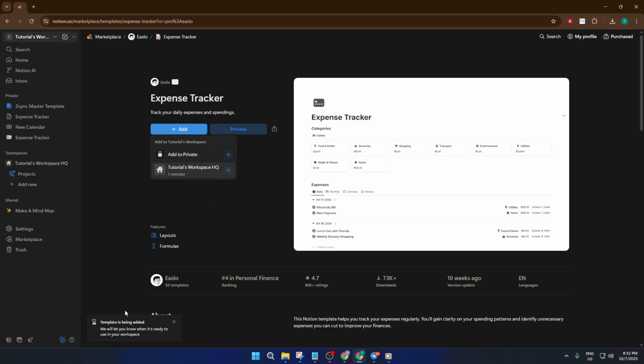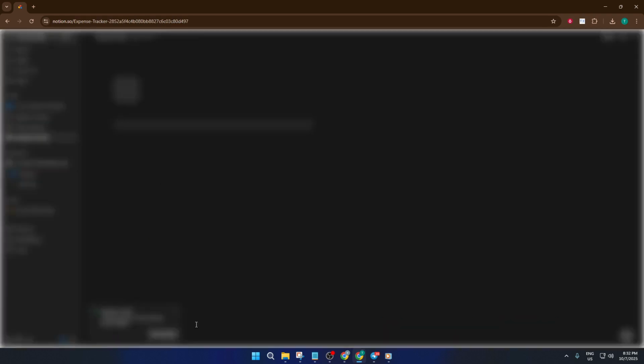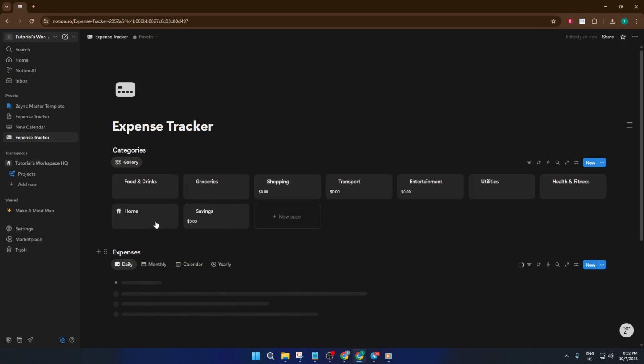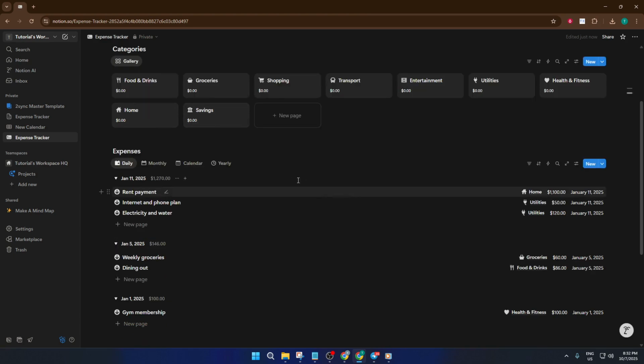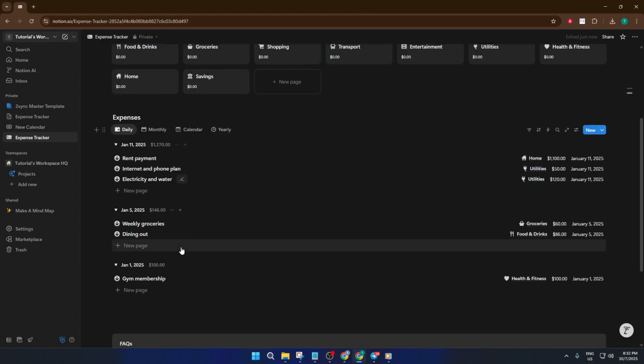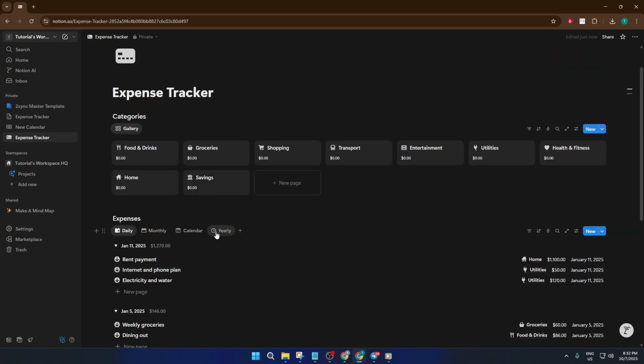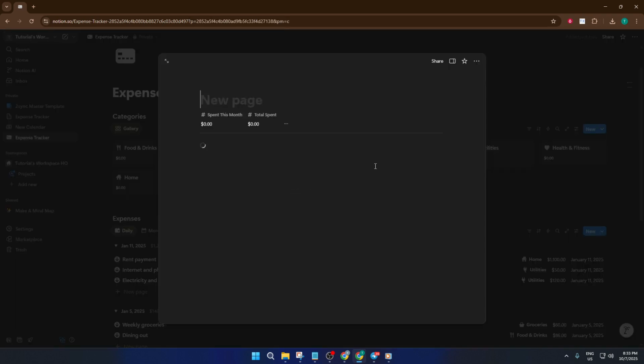Before you start adding expenses, I recommend customizing a few things. Maybe you want categories that fit your lifestyle or business, like travel, office supplies, subscriptions, or groceries, or maybe you want a certain look, with icons or colors that make the tracker feel more personal. Notion makes all these adjustments super simple. Just click on any field or label and you can rename, move things around, or add new columns if you need. It's a bit like decorating your own dashboard. Choose what helps you stay organized and ignore what doesn't.